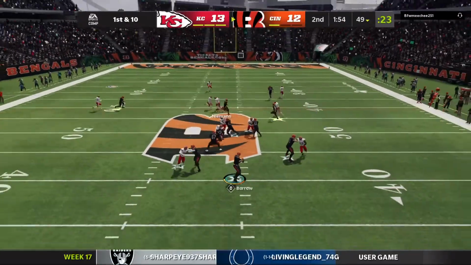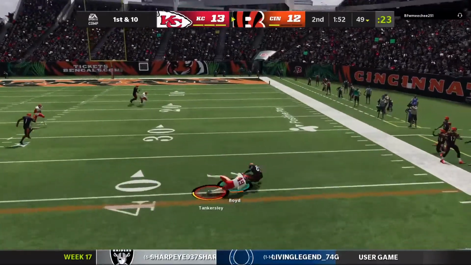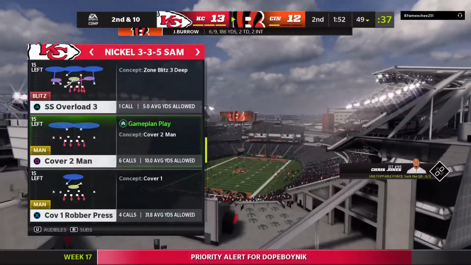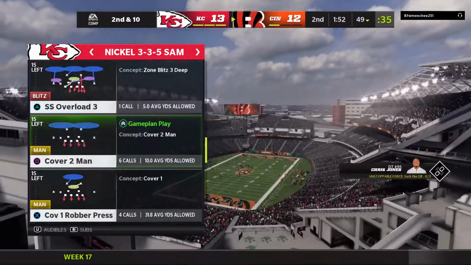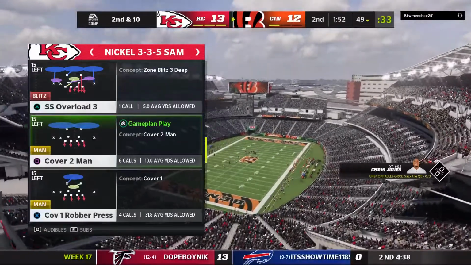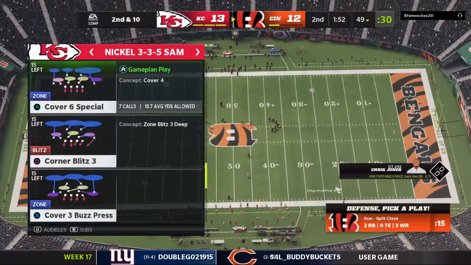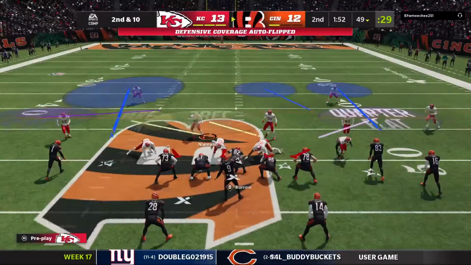Off the play fake, here's Burrow. And that one drops down, incomplete. Good coverage there, forced the ball free, and it's second down. Have to give some credit to the defender on that when he read all of his keys perfectly and got a great break on the ball and was able to force that incompletion.